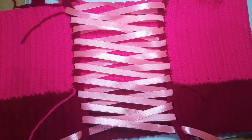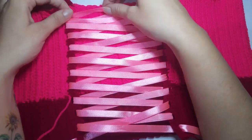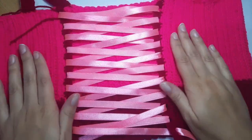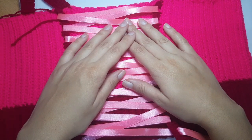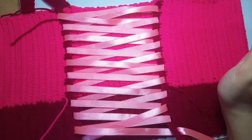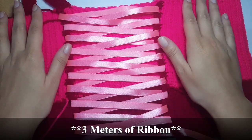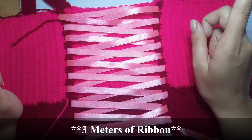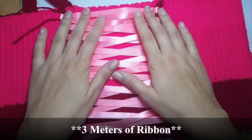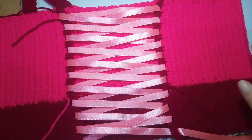Okay, so now I am back, and that was a very, very long process. I'm not gonna lie, that was incredibly long and painful, and I cannot believe, but I had used 300 meters of ribbon. I did not think I would need that much. I did think that I would need a lot, but not that much. But anyway, I managed to get that on, which I'm happy about, so I'm gonna leave that for now.